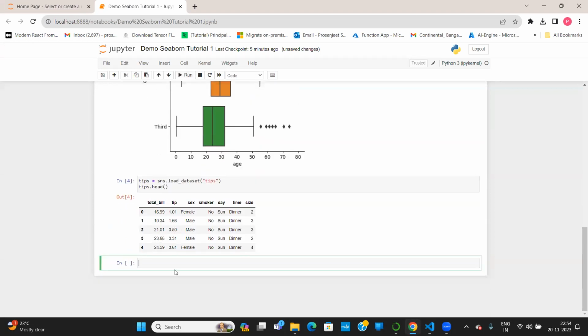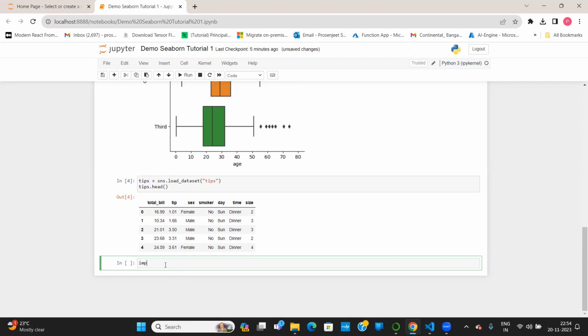So this is the tips data set I have. Now I have defined it in my head with the example. What I want to show is a line of code. I will try to understand how to generate a simple cat plot by passing x, y and hue parameters to the method.